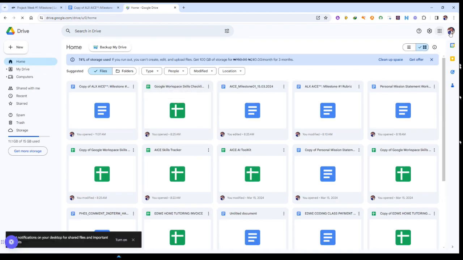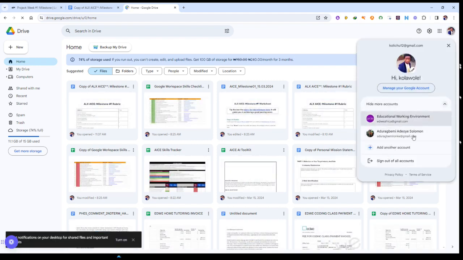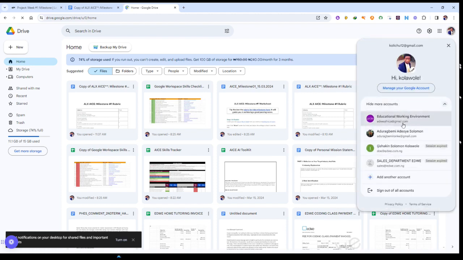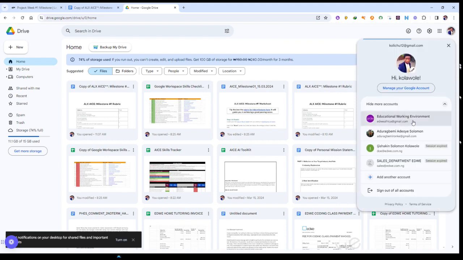So please confirm that it's your Gmail account that's logged in. You notice that I have several accounts. So confirm that you are actually on the right account when you go to drive.google.com. If that's not the right account, just change by simply tapping on there, or you may want to totally sign out and then add account, sign back in.